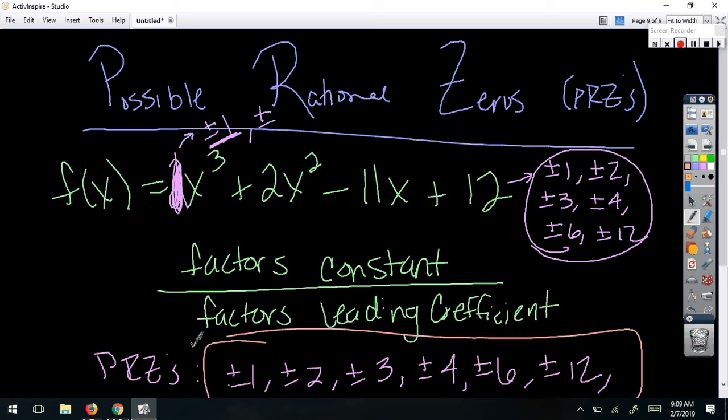So let me give you an example that we'll do start to finish using PRZs so that you'll really see. Let me do one that does not have a leading coefficient of 1. I have a note in my book next to this one. Never use this as the first example. Why? That must have been bad. Well, let's not do that. We'll do one with a leading coefficient of 1, and then we'll do a little bit harder one.